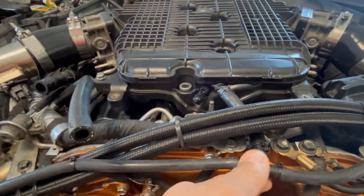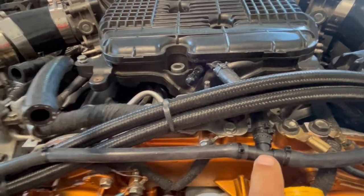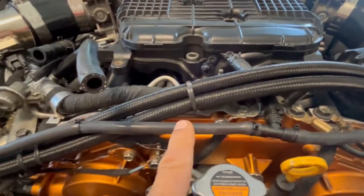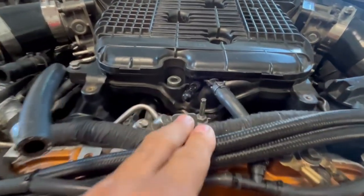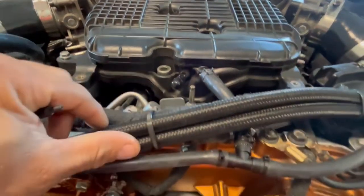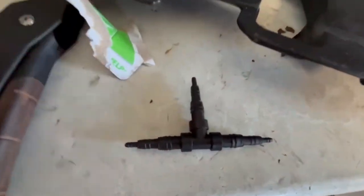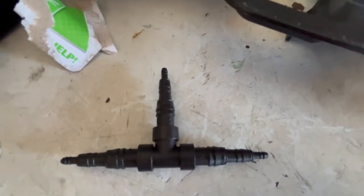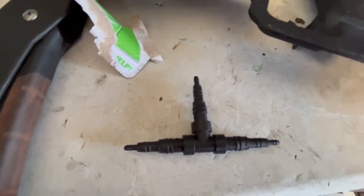I actually had to go to one of those auto parts stores. I went to O'Reilly's, and I had to get a T that's universal. Why? Because the hoses that go on the blow-off valves are thinner than the one coming out of the throttle body. You can tell they're two different sizes of hoses. So I had to go buy this T right here. This is a universal T. As you can see, you can pretty much use whatever size suits your needs. I bought two of these. One for that part you just saw, and the other one is going to go for the boost gauge, which is going to be right here.